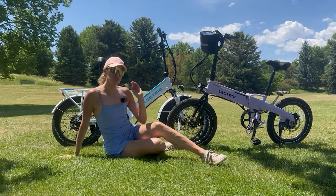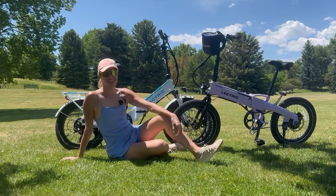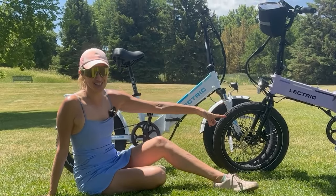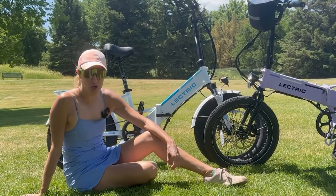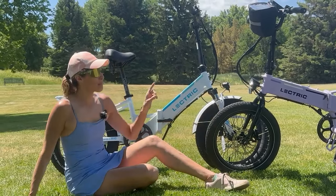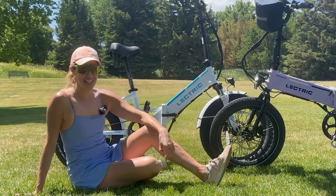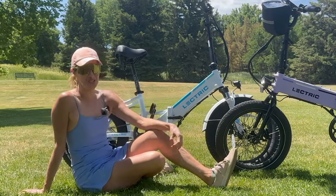The Light is super popular with RV enthusiasts and college students all around the country. Are you wondering if you should buy the Electric XP 3.0 or the Electric XP Light 2.0? There are advantages and disadvantages to both, and you can save $200 by getting the XP Light 2.0 — but is saving that money worth it? Stay tuned to find out.